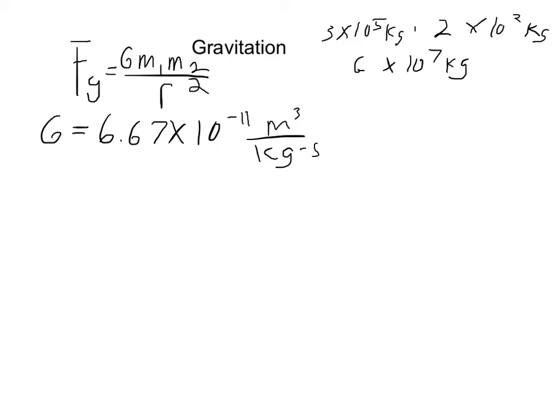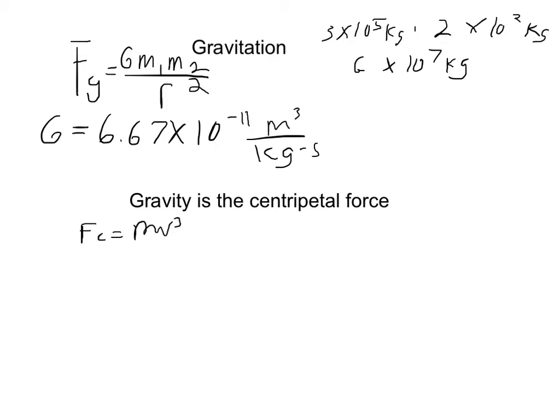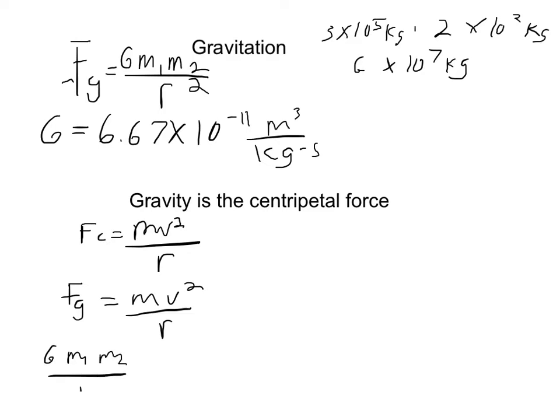And also, you need to know that for planets and other objects orbiting in outer space, gravity is the centripetal force. And so if you were to try to figure out the velocity of a planet in its orbit, you might do something like Fc equals m v squared over r. You think, wait, I don't know how to figure out Fc. Well, Fc will be that gravitational force holding it in. And you might be tempted to replace Fg with mg, but we're not on the surface of the Earth, we're out in space. And so instead we do G m1 m2 over r squared equals m v squared over r.